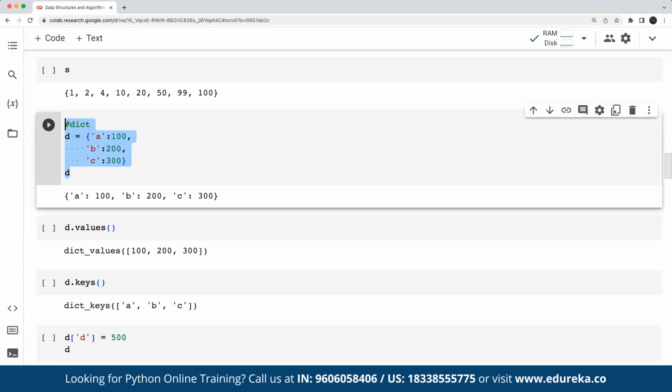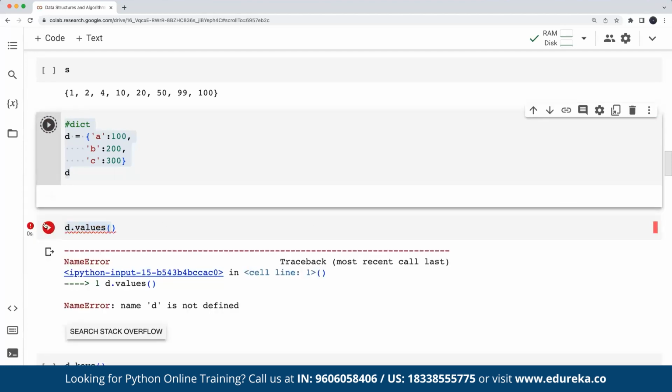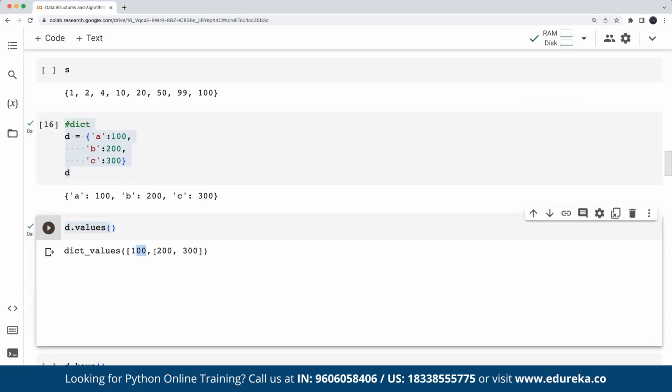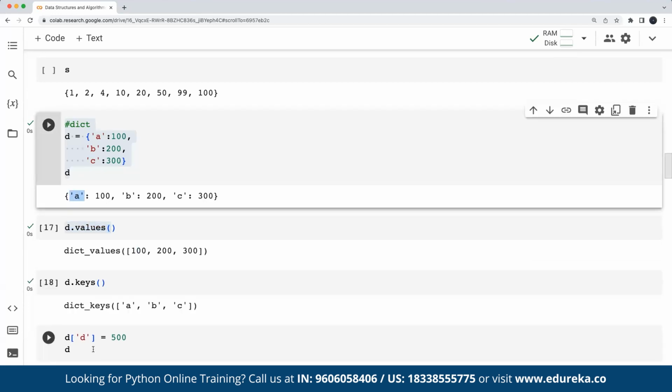So that is how we would work with this dictionary. If I want to access any values from this dictionary, I can simply say d.values, and that is going to return only the values like 100, 200, 300. If I say d.keys, it will return only the keys a, b, and c.